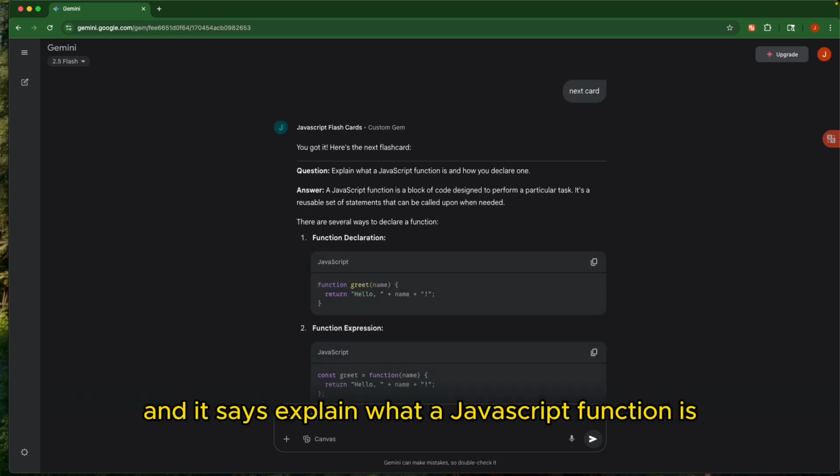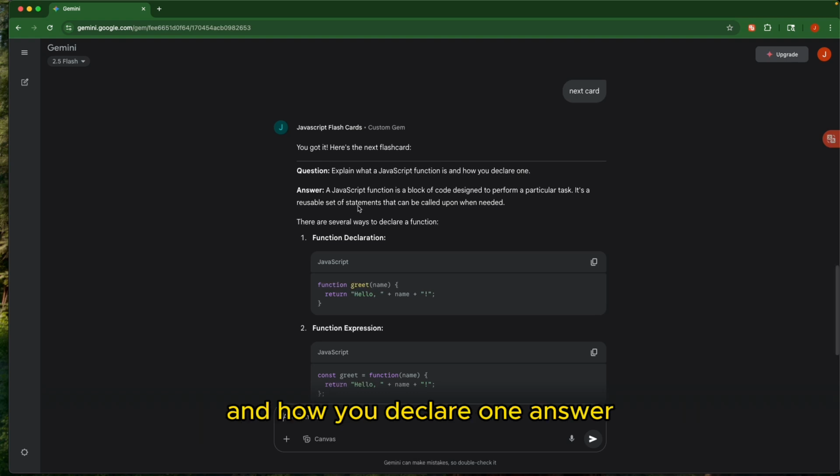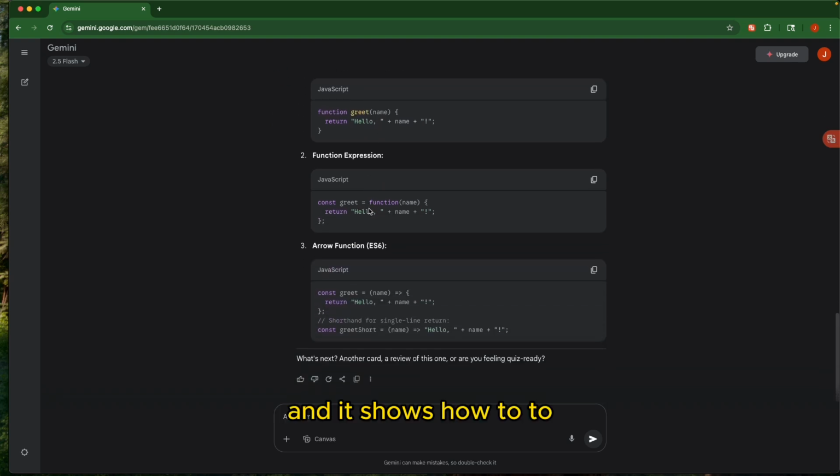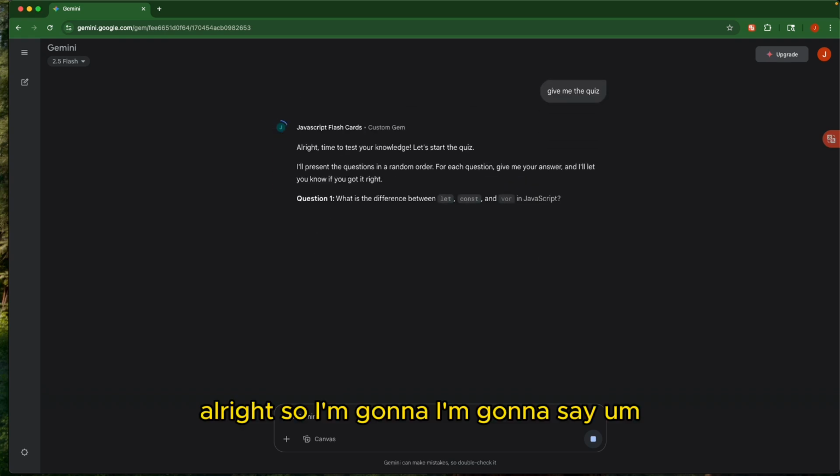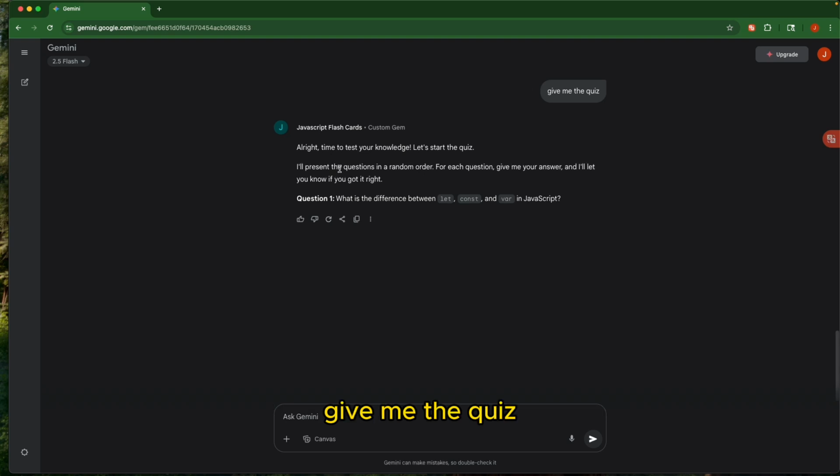And it says, explain what a JavaScript function is and how you declare one. Answer: a JavaScript function is a block of code, and it shows how to do that. All right, now let's say give me the quiz.